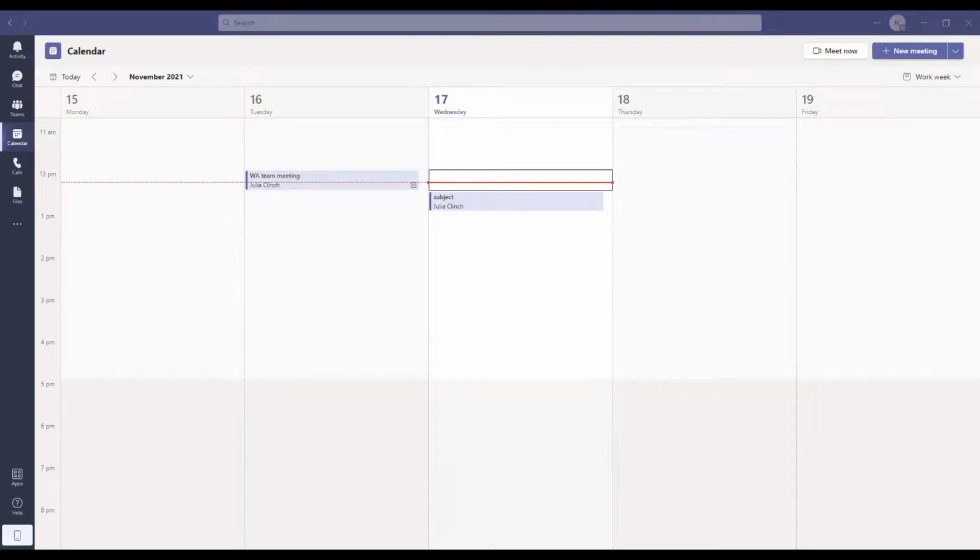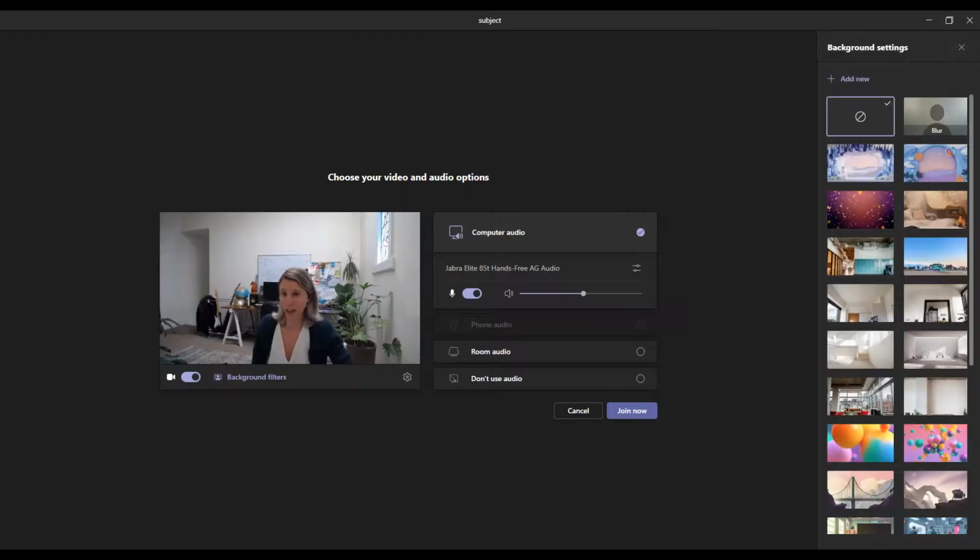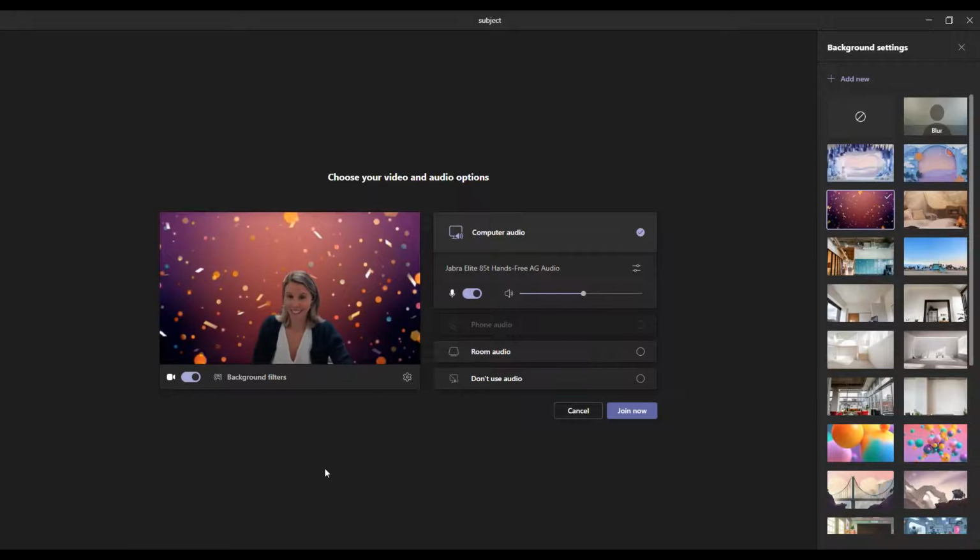So again, preamble to your meeting, maybe having a fun team meeting and you want to jazz it up with a cool background, you just click background features here and we'll add some confetti. And you can have a bit of fun with this. Maybe I've seen my colleagues get a photo of their pets up in the background, and I think it's just a super fun way to connect and collaborate. Like, we are remote, you don't get that sort of face-to-face interaction and energy when we're together. So really cool little functionality here.